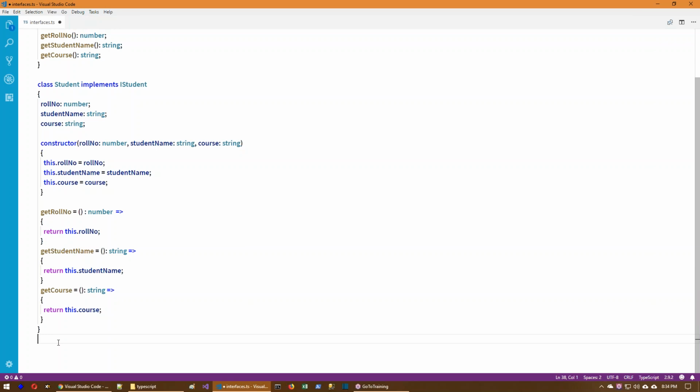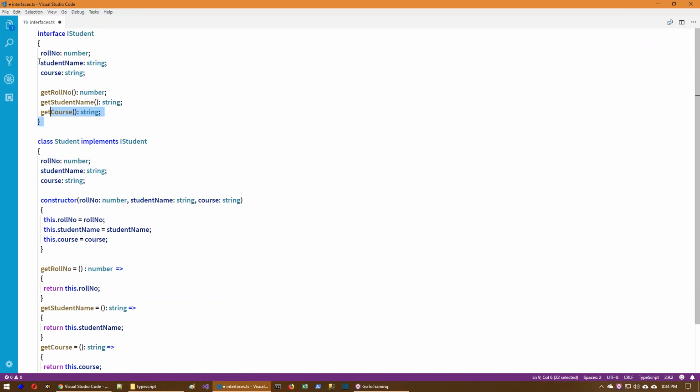Okay, we have successfully created the interface above. Interface provides the list of properties and methods that you're going to have in the class. See, interface will not contain the actual coding. We cannot create an object based on an interface. Interface just tells the list of properties and methods that you're going to have in the class. What properties and methods you're proposing in the class, that list is given by the interface.